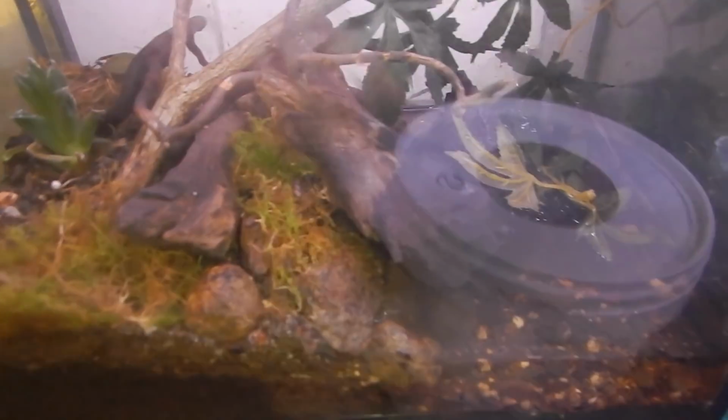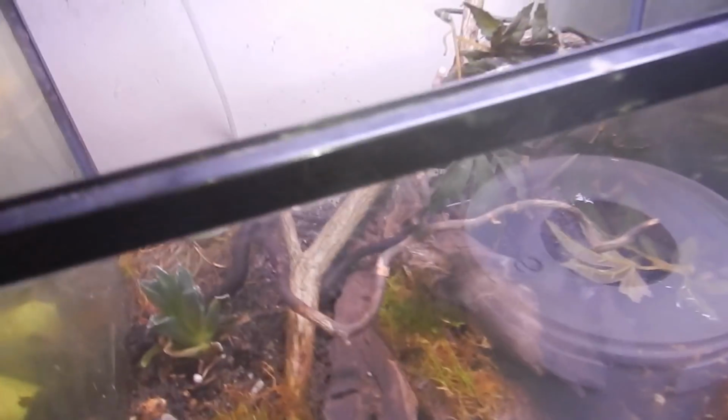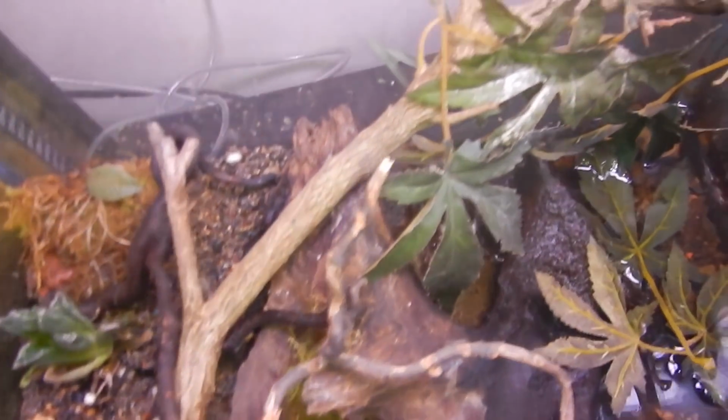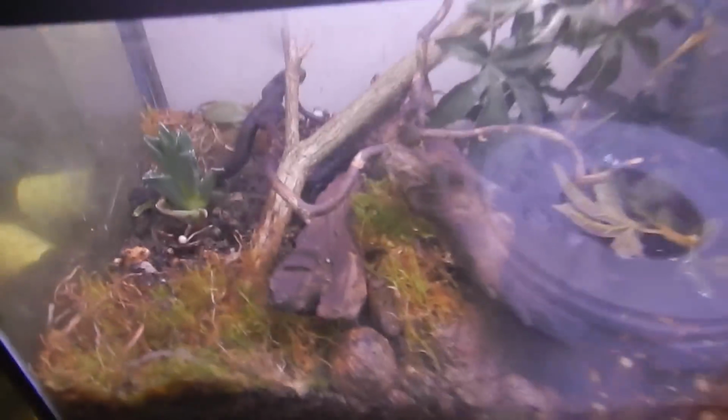Basically water. You have a look here, I've got the rocks stacked up to make it look like a rock ledge, and then I've got this log that sits on top, which is meant to look like a fallen tree branch, or a root or something. But in terms of the actual frogs, it seems very unlikely that we are going to see them. Very unlikely. But there are two of them, two green and golden bell frogs.